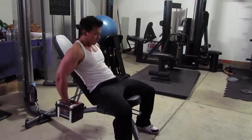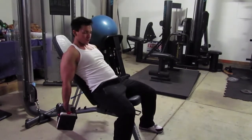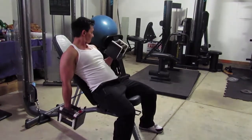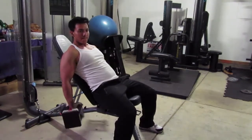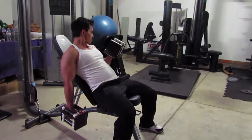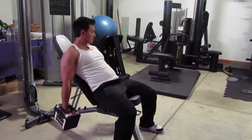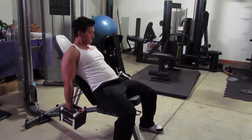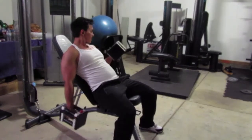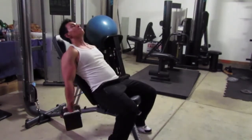And for the final exercise of the day, I picked incline dumbbell curls. Now this position is going to be the weakest link when it comes to the strength curve of the biceps, so make sure you do not go too heavy on it, else there will not be any purpose of doing this exercise. As you can see over here, I have not moved my elbow, just strictly lifted the dumbbells up and down. I also made sure that I really squeeze the biceps at the top and turn the pinky away from my body just to get a better contraction.